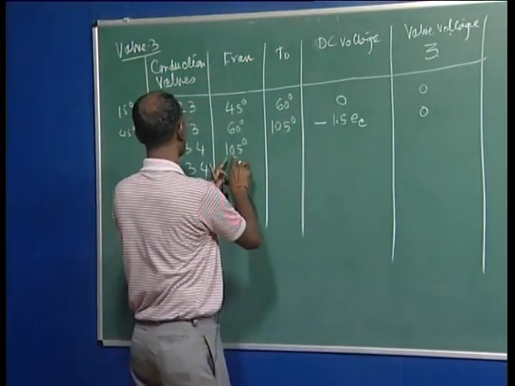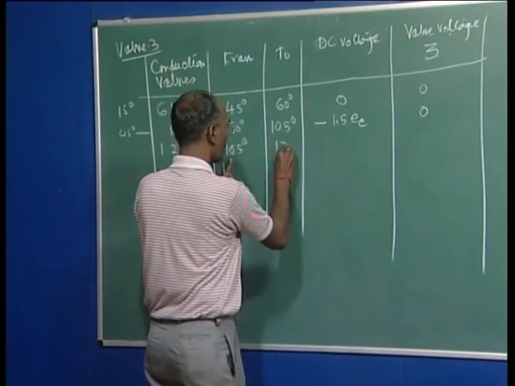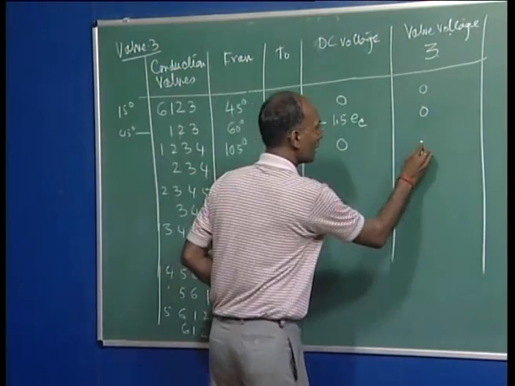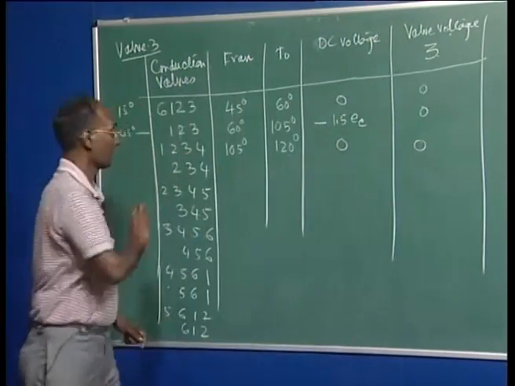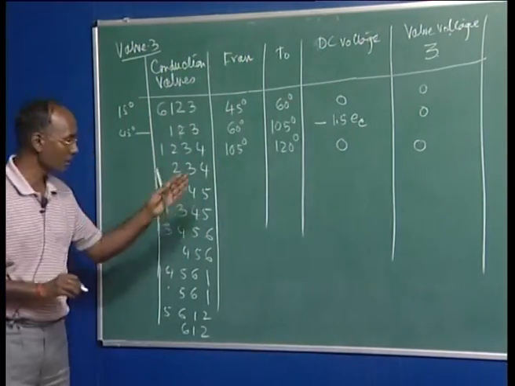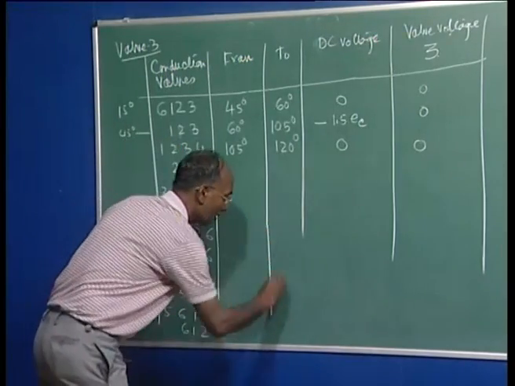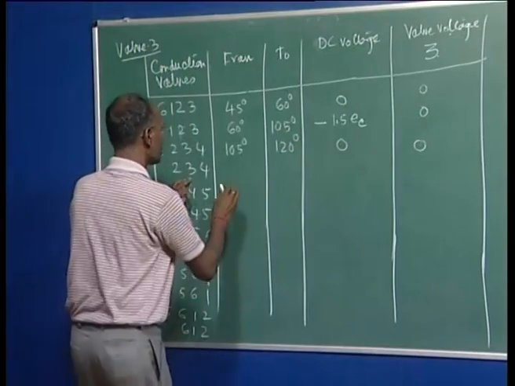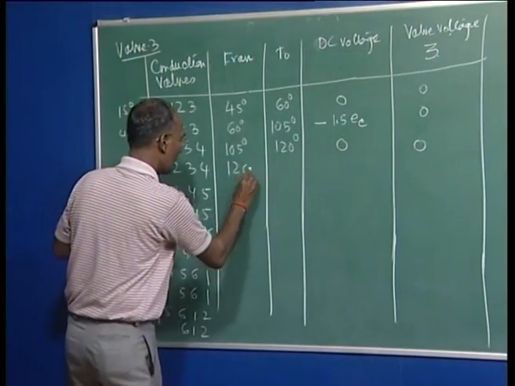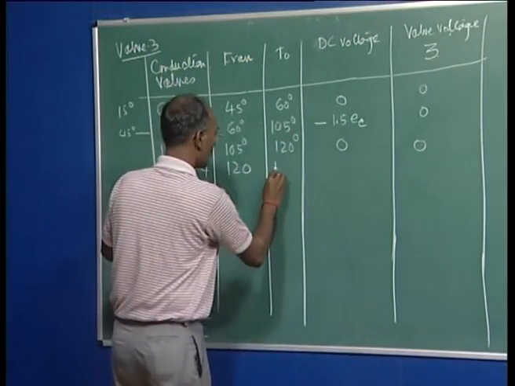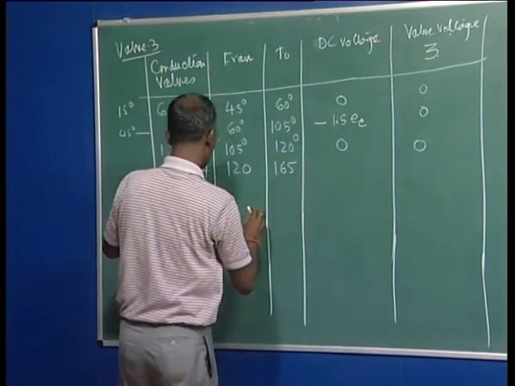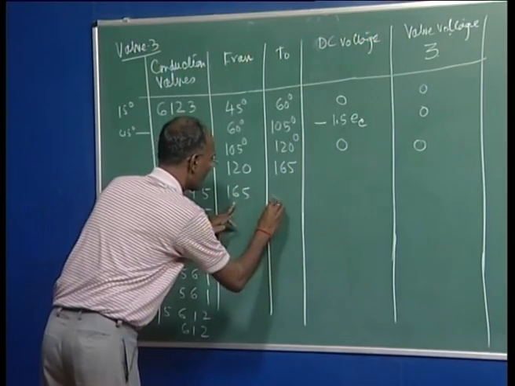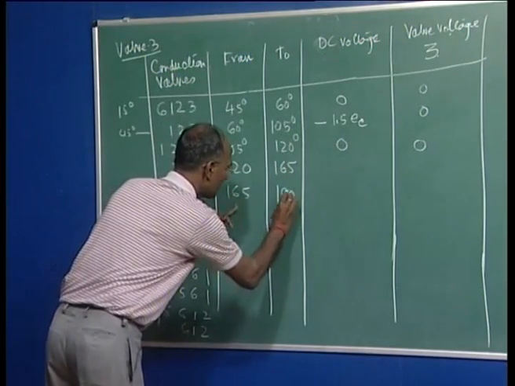So, now you add the 15 degree, which means 120 degree, and the voltage will be 0, and here it will also be 0 because 3 is still there. So, you can now continuously write and see what we are going to get. So, here it is 120, then 45, so 165. I can write 165 here, then 15, it is 180.